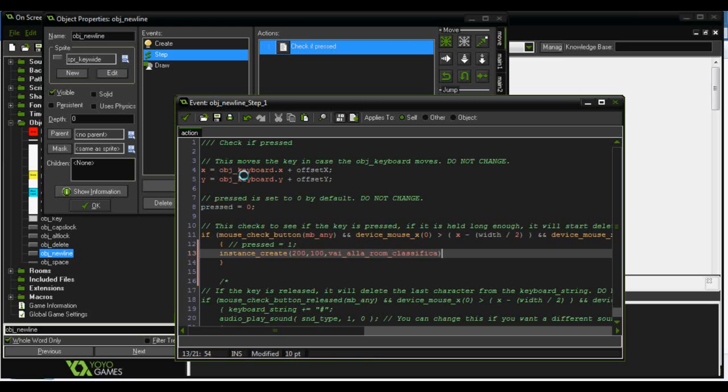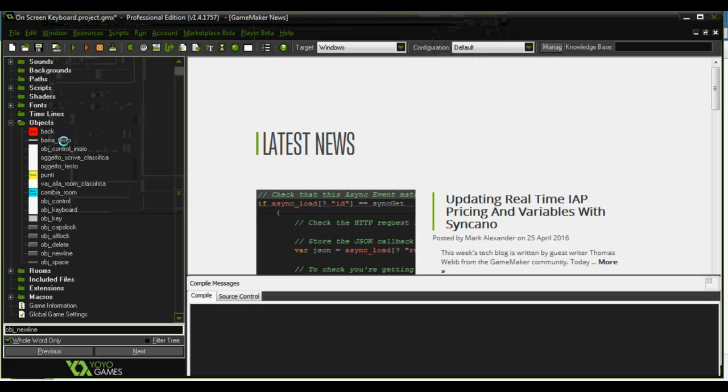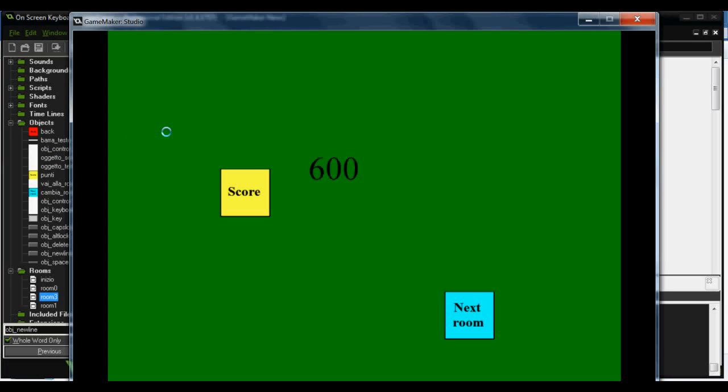Now every time we click the enter key on the keyboard, we create this object. Okay, now we will try it. We make a score to be on the high score table, next room.